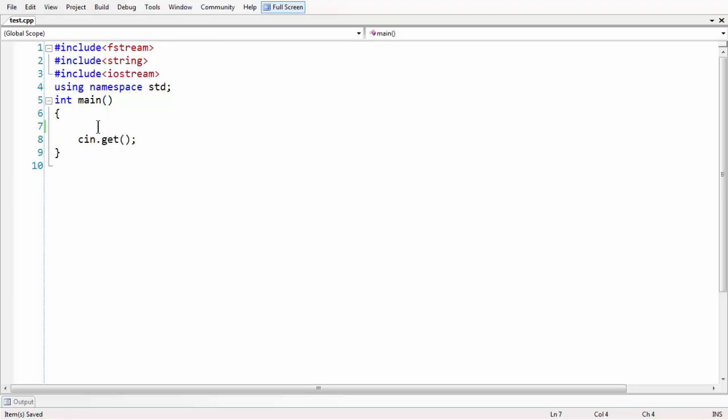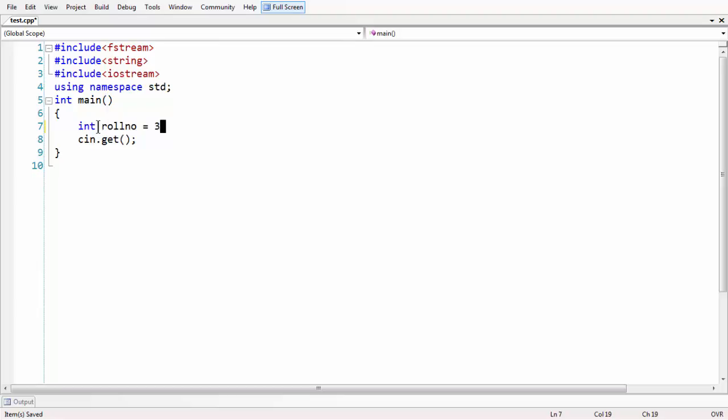In this very small tutorial, I'm just going to take some variables and store some values into them, and then write those values into a file. For this purpose I'm taking four different variables here. The first one is an integer variable, which I'm going to name roll number. Every student has some roll number.